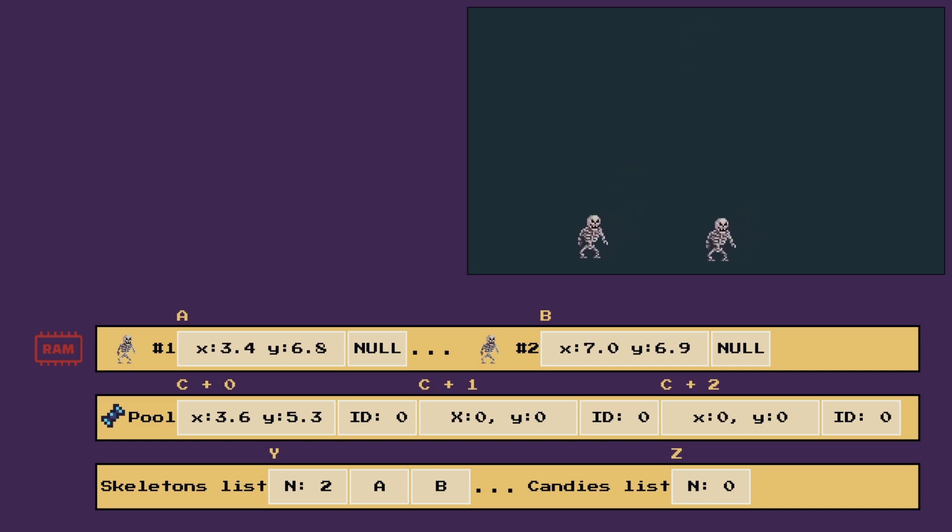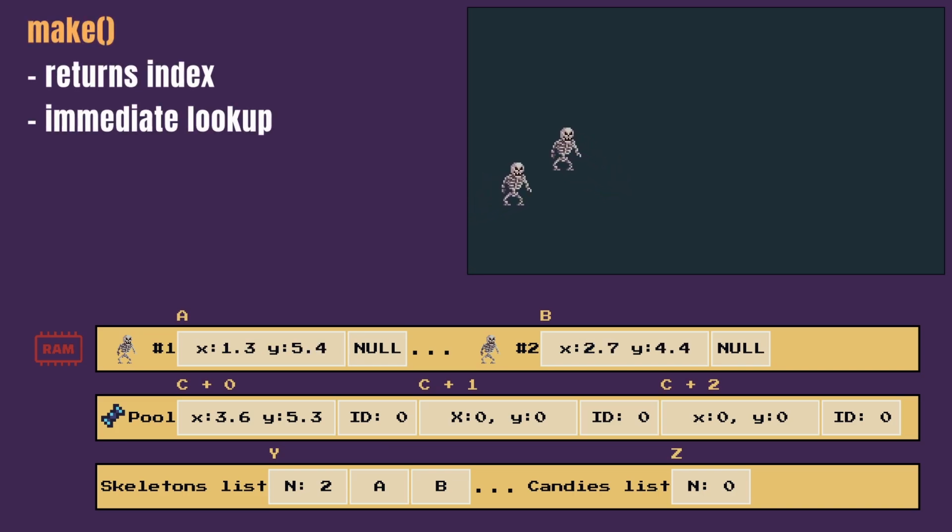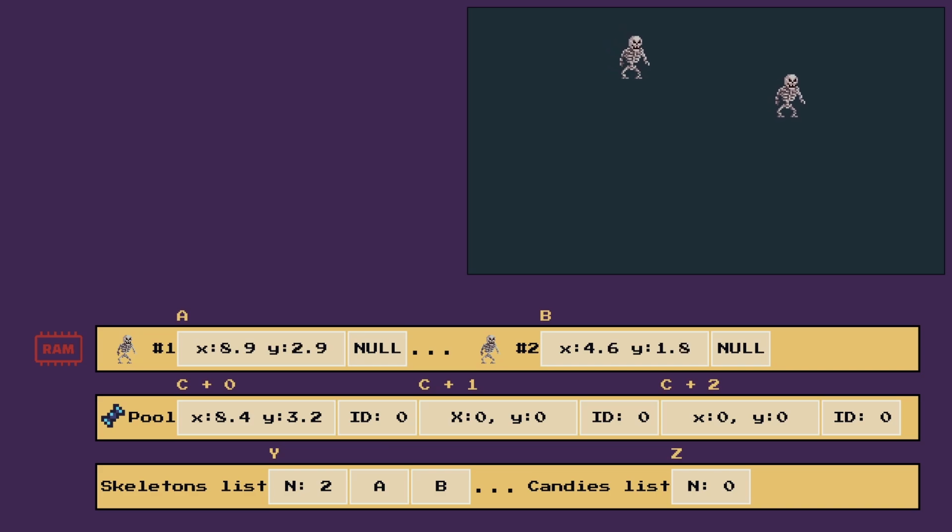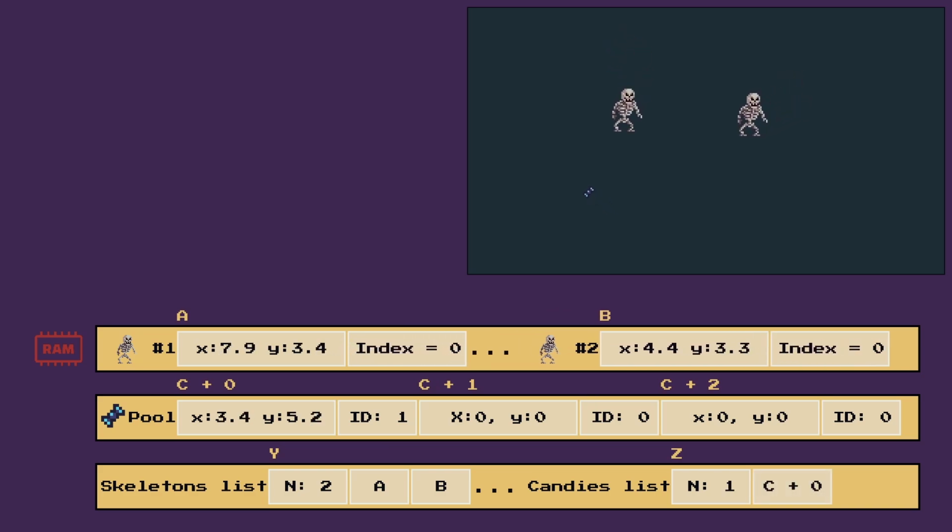When an object is created with a pool's make method, it's easy to return the index of the just obtained instance. It's tempting to use this index as accessing items through it is fast. It would solve the problem of searching objects by their IDs, yet at first glance there does not seem to be an easy way to use those indexes. If we just replace candy's IDs with candy's indexes in the skeleton structure, then there is no way for the skeleton to know if a given candy is on the candy list or not. We run into similar problems as with the first approach.